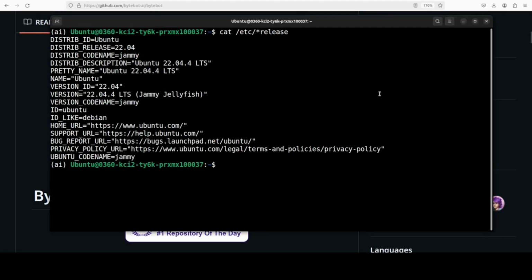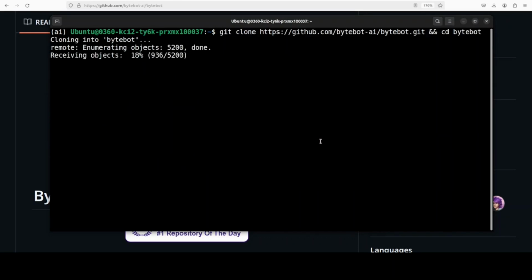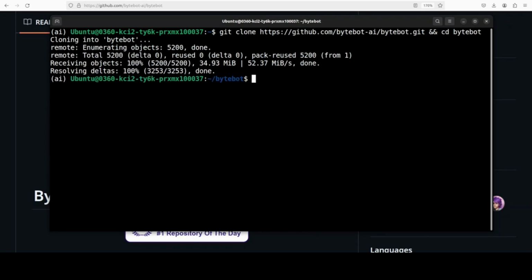Okay, let me take you to my system where I'm running Ubuntu. Let me clear the screen. Let me quickly git clone the repo, and I will also drop the link to this repo in the video's description. Now, one thing you would need to do in order to get it installed is to have Docker installed. So make sure that you have a recent version of Docker installed. If you don't know how to do that, just check my channel and you should be able to run it.